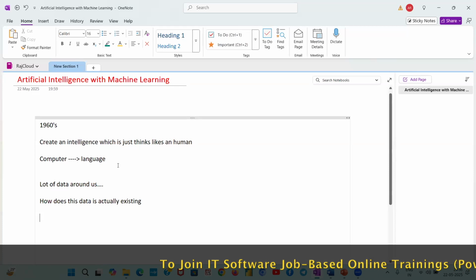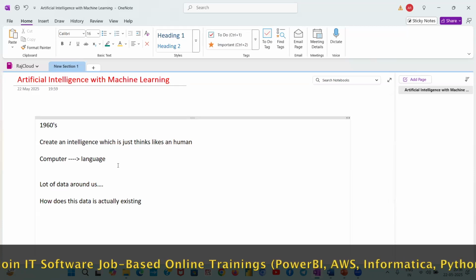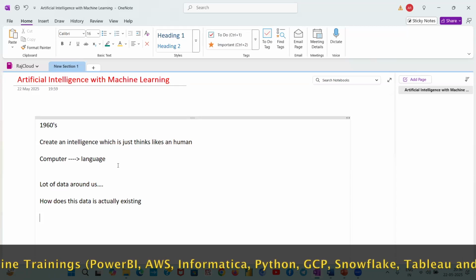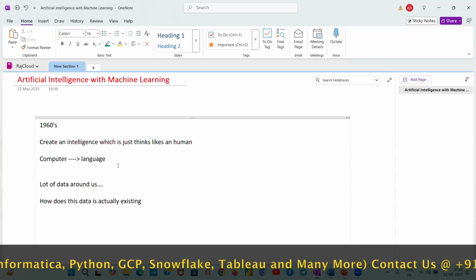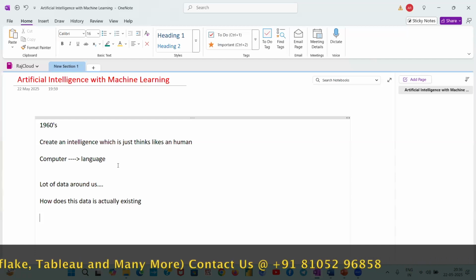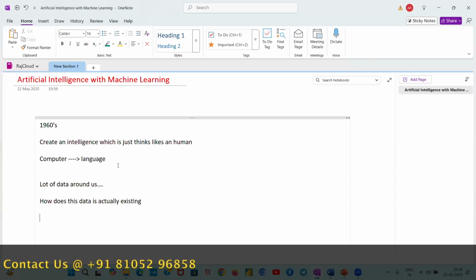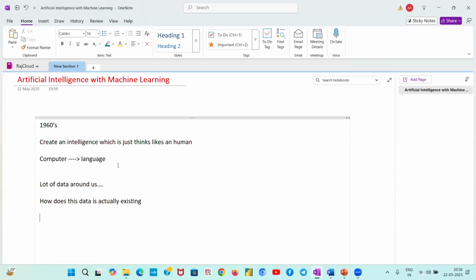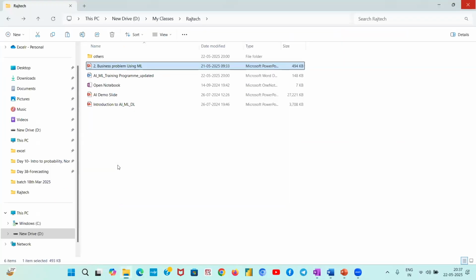We have a lot of computers around us. If you go back, for example, 15 years, we didn't have that many computers. We didn't have smartphones also. Computers were there, but only in some specific industries, not all industries, because internet usage was very limited. Not everyone was sure what the internet meant. For example, smartphones themselves were not there. So I'll show you one thing here to understand better.